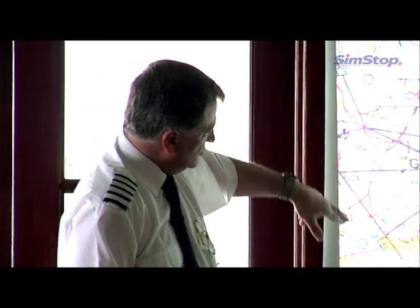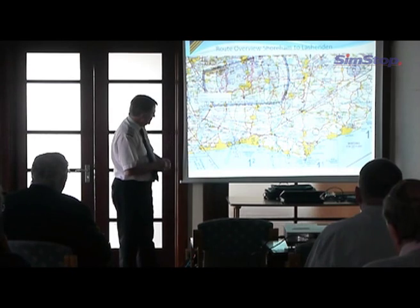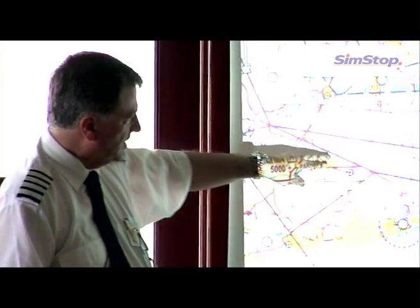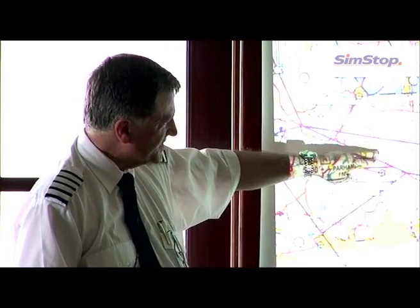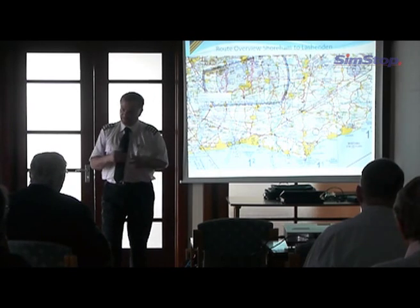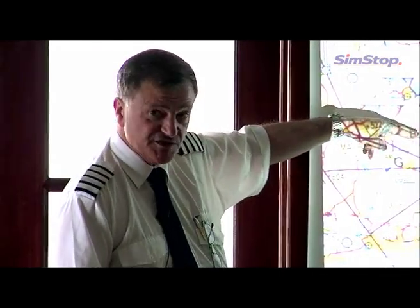On the chart we've got things like gliding sites marked, hang gliding sites, masts, chimneys. We have controlled airspace — and that colour there in the legend would be Class A. It says London Terminal Management Area, Class A from 3,500 feet and above. So if I want to fly over here I must be below 3,500 feet. Otherwise, if I'm VFR, I must be below it, and if I'm not VFR I need to be talking to London.